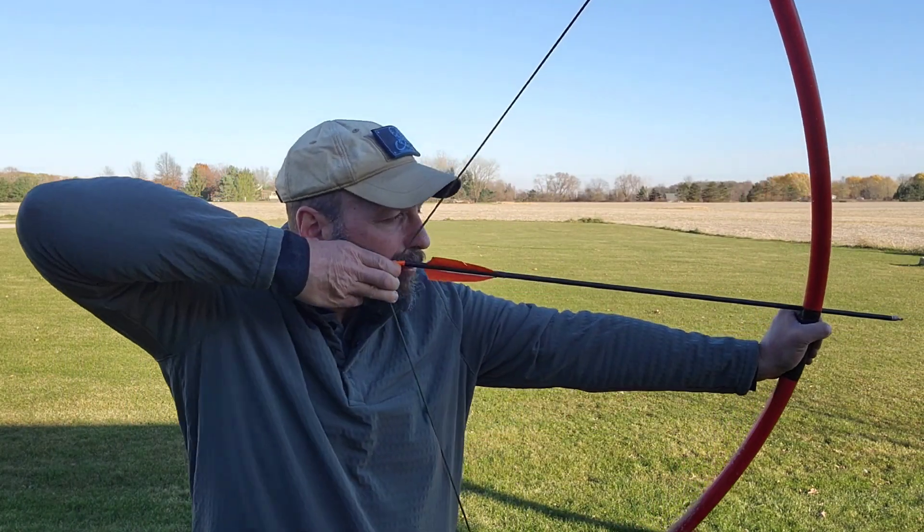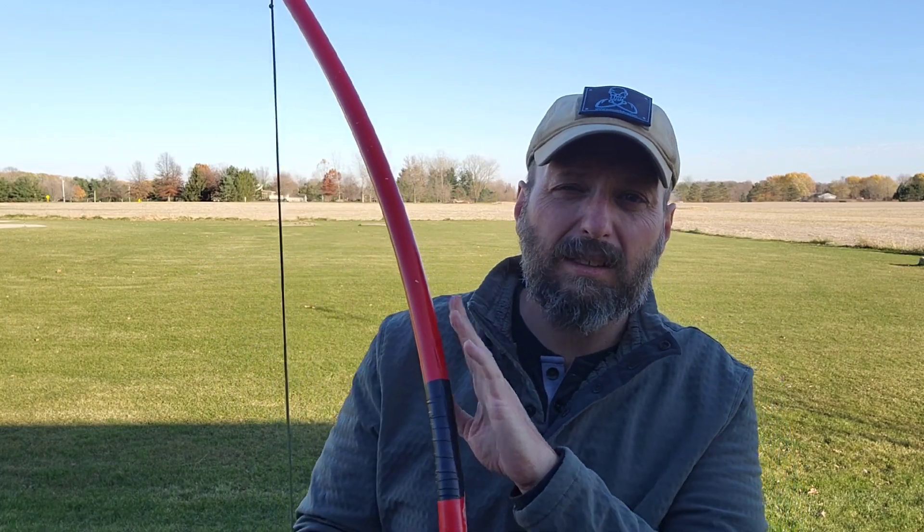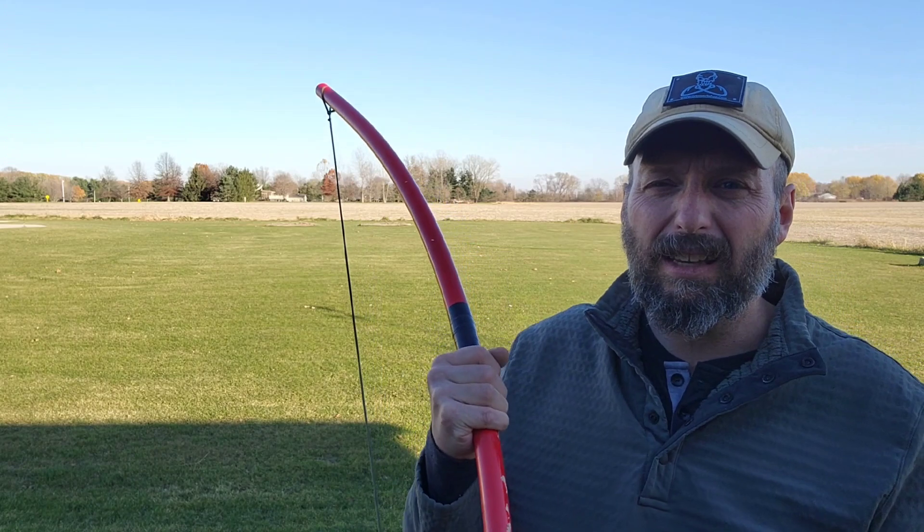I'm going to take video of myself shooting a couple of these bows. This one is about 42 pounds and has fiberglass driveway sticks in it. I've got another straight pipe with no liner in it — that one is about 28 pounds. My prediction is that the one with the driveway stake is still going to be a shootable bow even if it cracks on the outside, while the one without the driveway stake to reinforce it probably won't hold up as long.